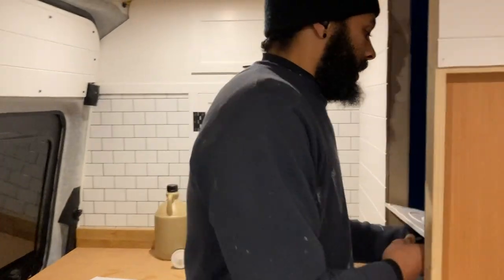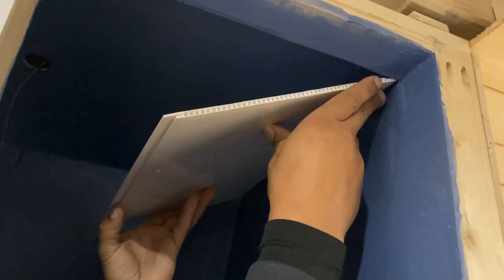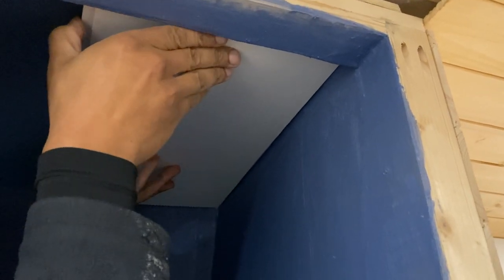We got all four cut and were literally about to stick them in when a fly came in that Sarah didn't like. She got fed up, opened the door to waft it out, and dropped the final panel — so that one smashed as well. Whilst trying to re-cut it, Sarah actually cut her finger. So I had to take over and at the fourth attempt we finally got it right. We just need to get them up and stuck before they all smash. We ordered about what we need so there's not much leeway. We've got a ceiling! And we've got a light.